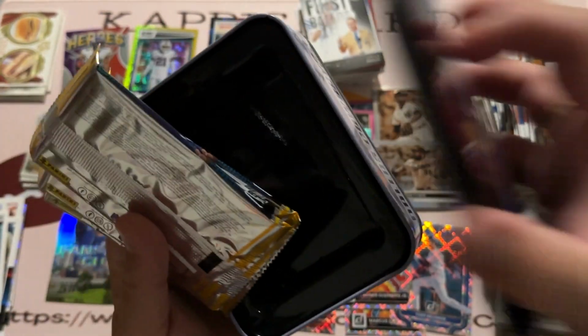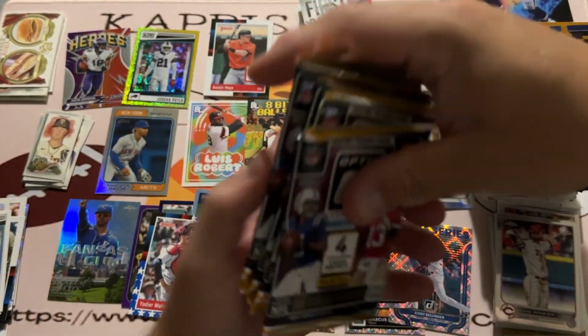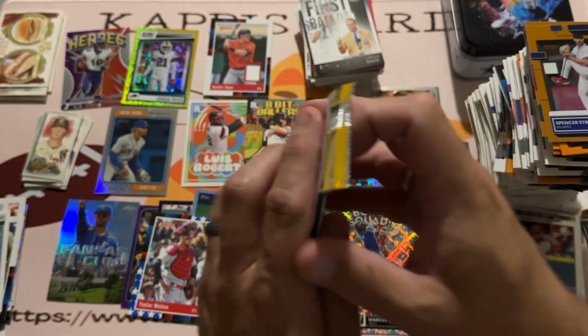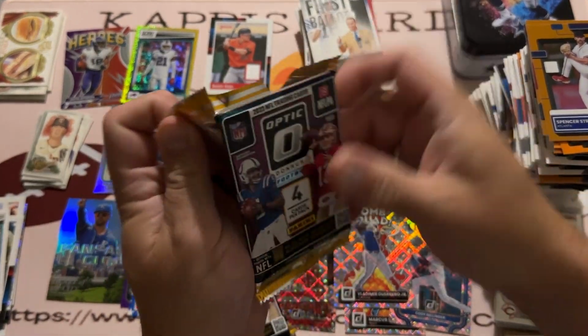So I got 4 packs. If you go back in an earlier video, maybe I'll post a little thing here in the corner, the first time I opened one of these tins, I was shorted a pack, and then they were cool enough to actually do something about it and send me things. That was a long time ago, right? Oops, let's keep these on camera just so I'm not accused of somehow switching these or something.